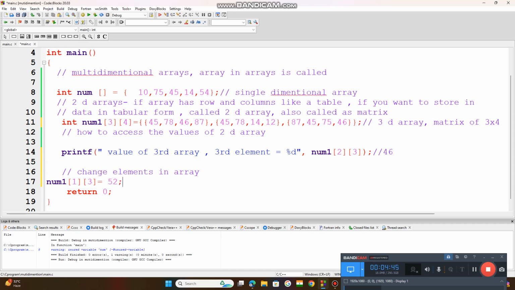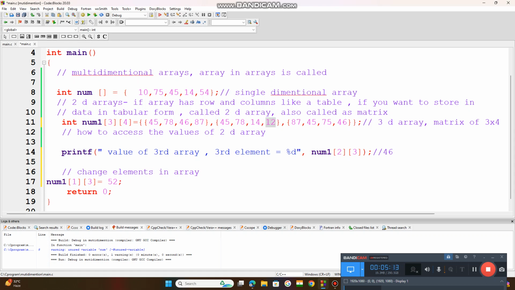And now try to understand what happened here. Num1 I referred to the array name, and 1 means the array index. This is the 0, this is the index of array 1. So that array, one array, third element, 0, 1, 2, 3, third element, that is 52.